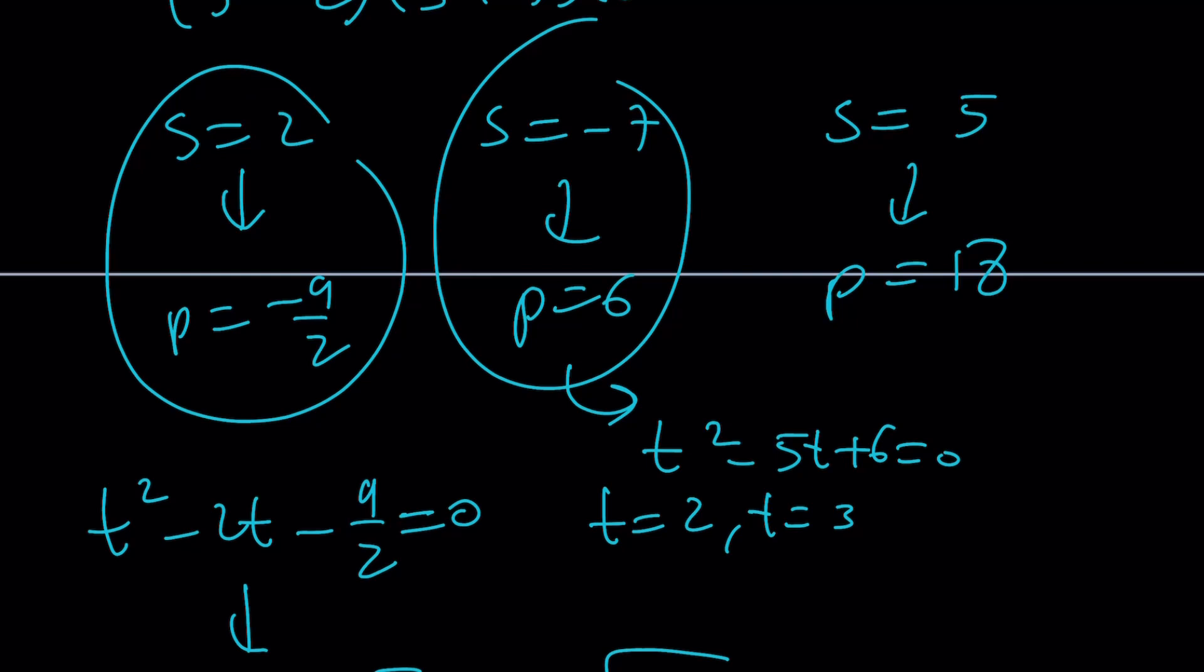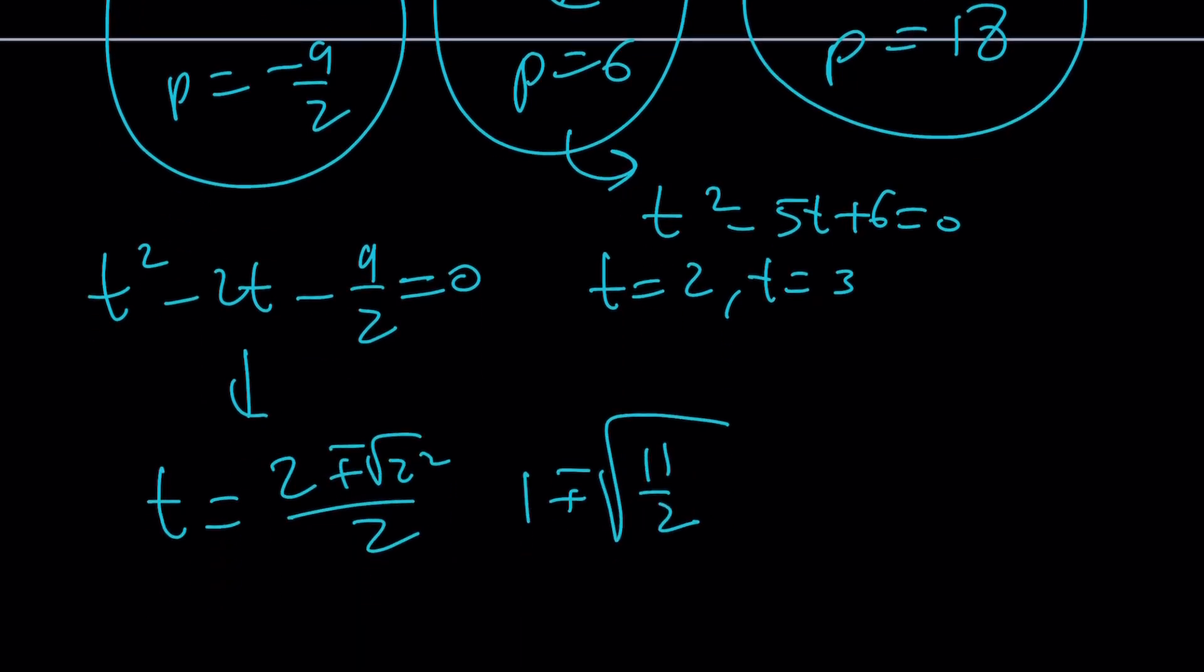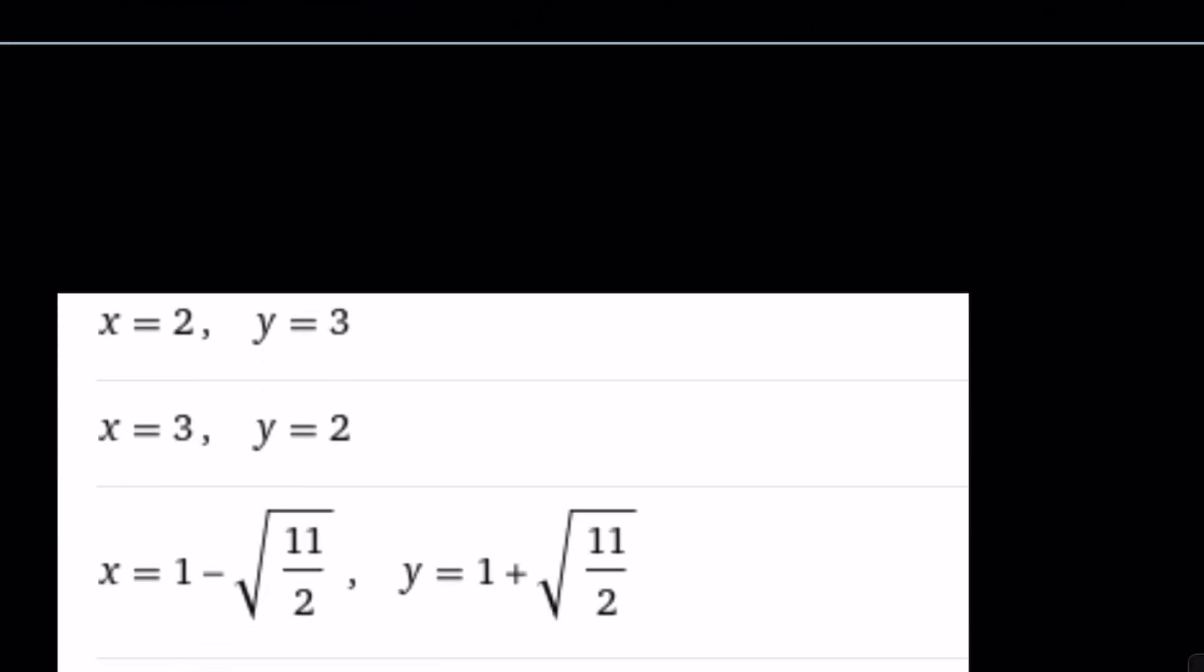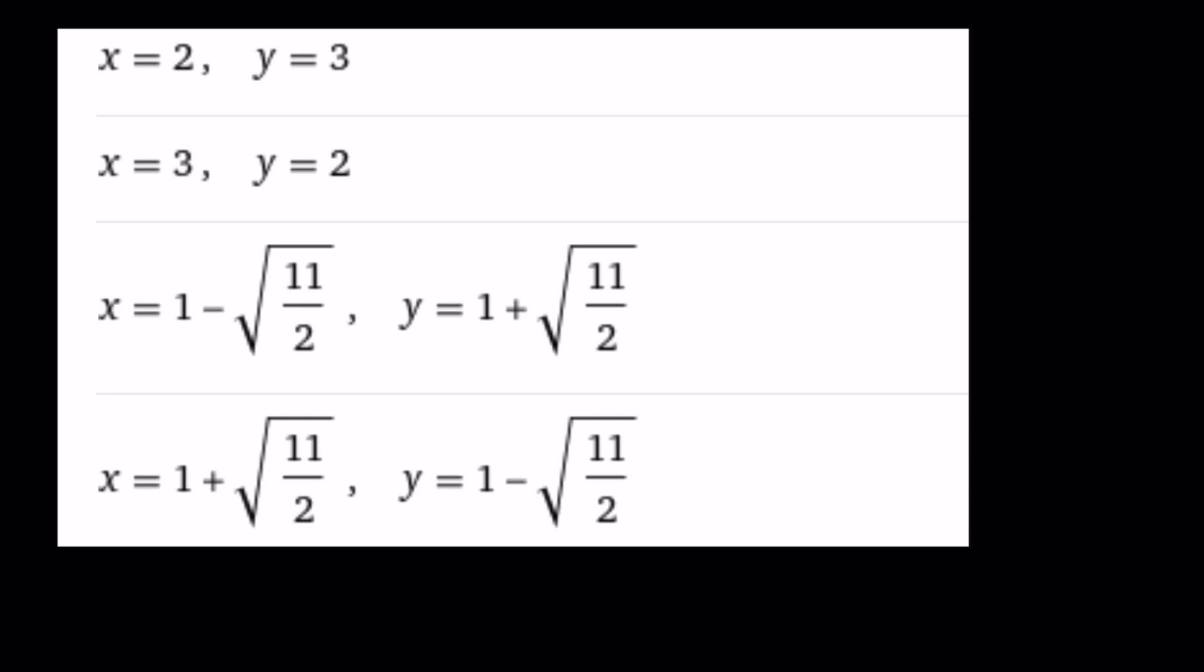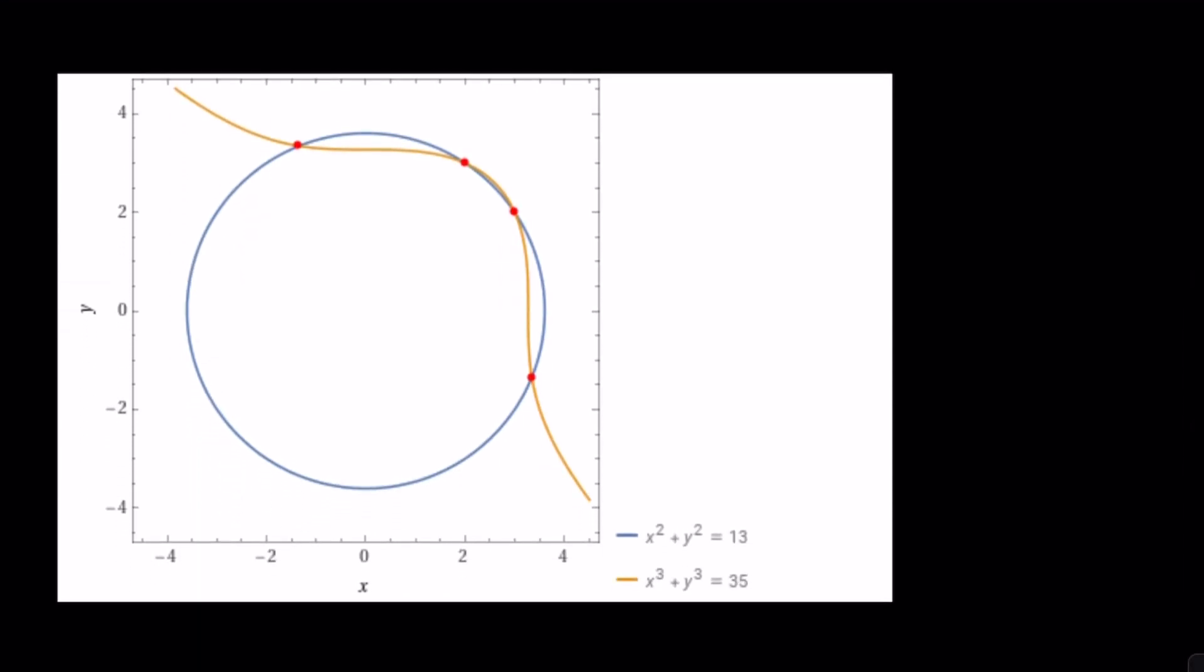And the third one gives you complex solutions, and I'll tell you what they are. Those are going to give you t equals negative 7 plus minus i root 23 over 2. Beautiful. Awesome. These are going to be x and y values. And let's go ahead and take a look at something. From WolframAlpha, of course, these are the solutions. Didn't show us complex. I guess it did, but I didn't include it. And here's the graph. Isn't that beautiful? The sum of two cubes generates such a nice equation. Is that, what's that called? Elliptic curve? I don't know. Who knows? You'll probably know.